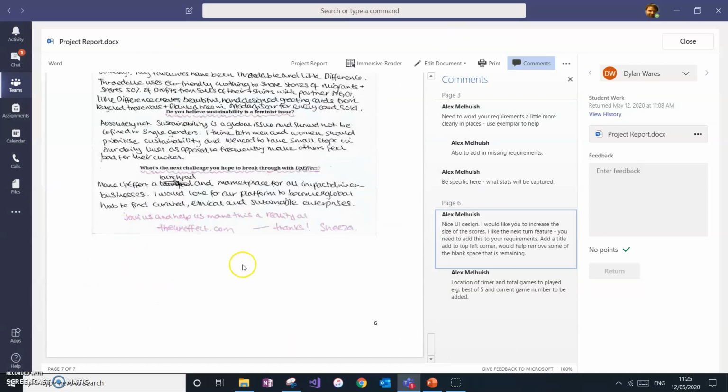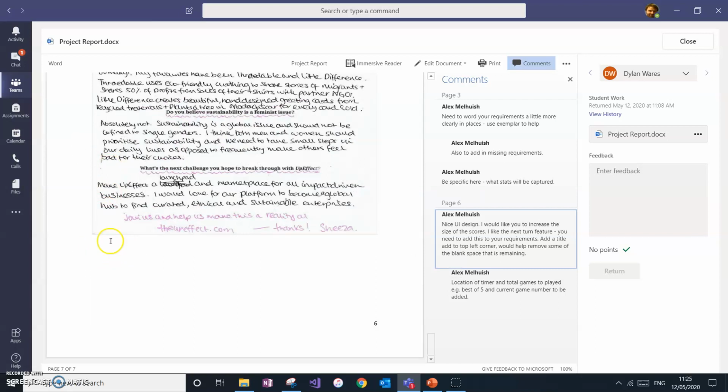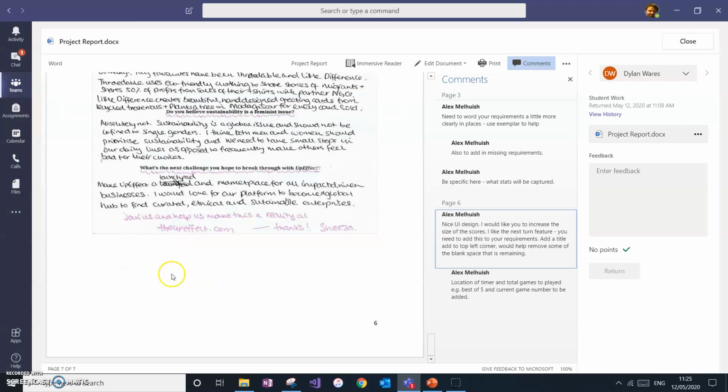Now I can't actually edit Dylan's report at the minute because I'm not in edit mode, but what I'm going to do is create a new appendix entry, and it's going to be called initial prototype, and it's going to be called appendix B because it's the second entry in my appendix.